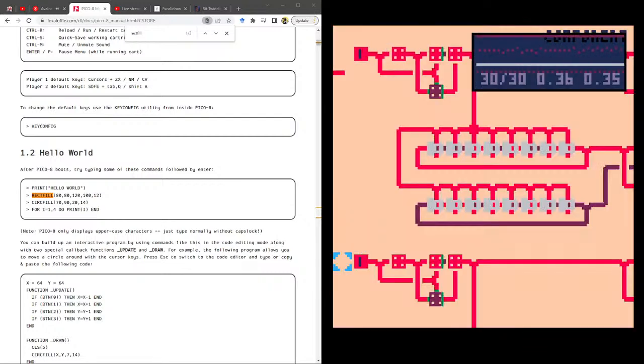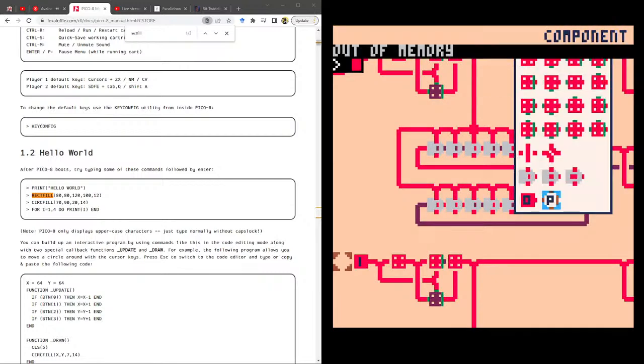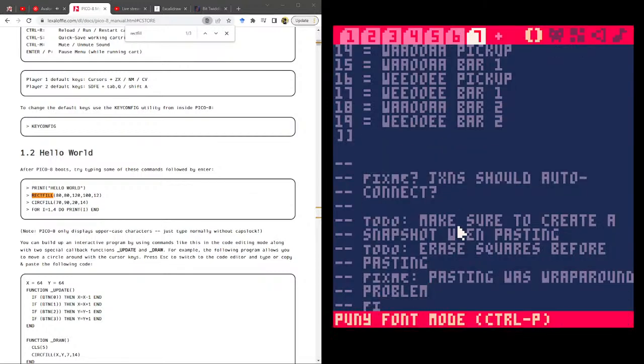Yeah, so now here, if I paste, oh, out of memory. Shoot. We need to deal with that too. Out of memory.